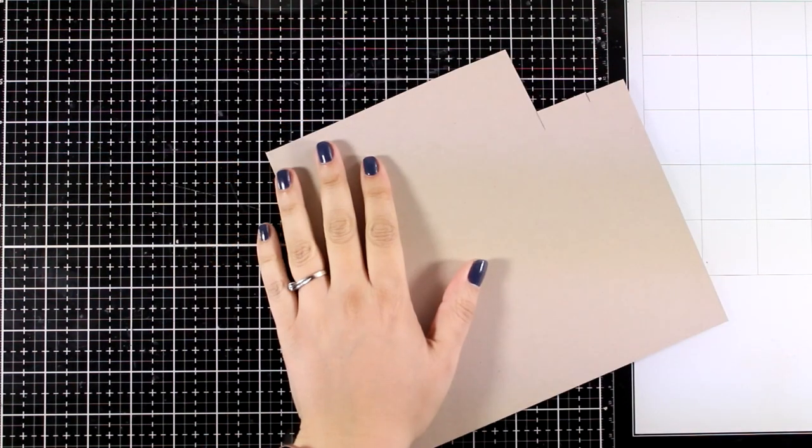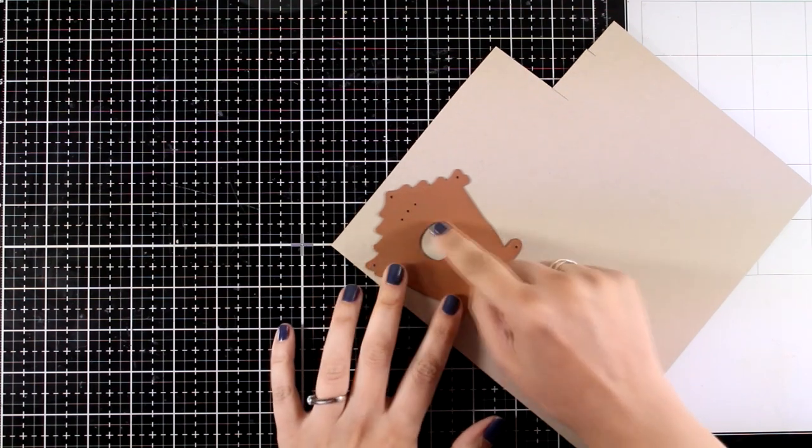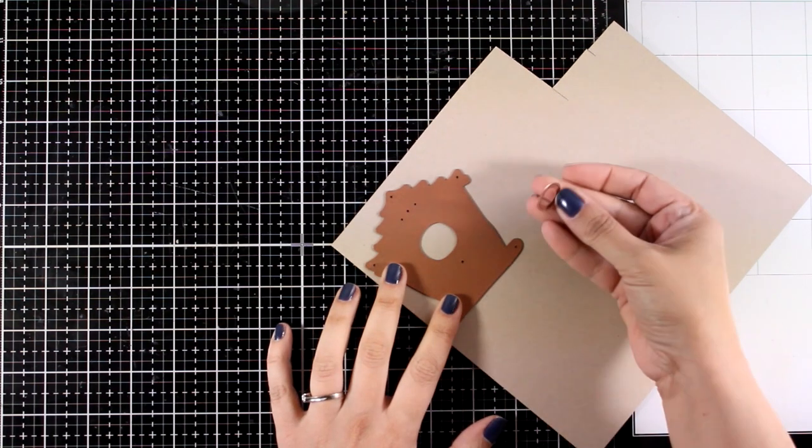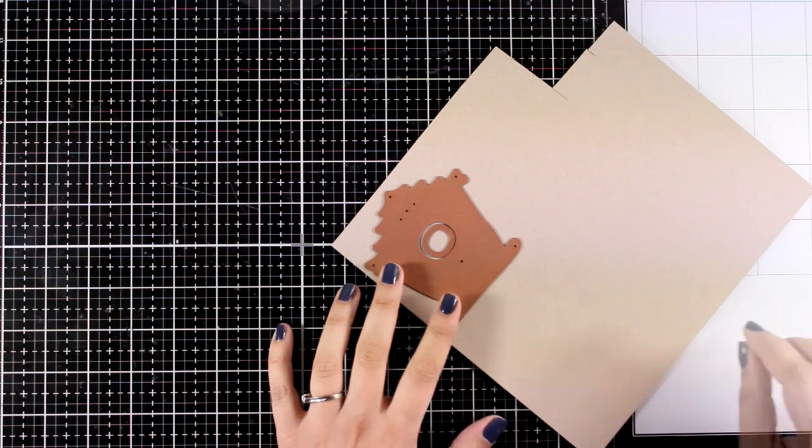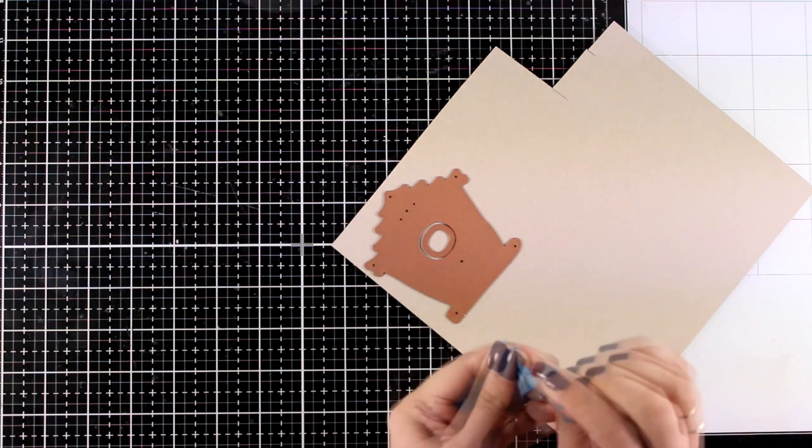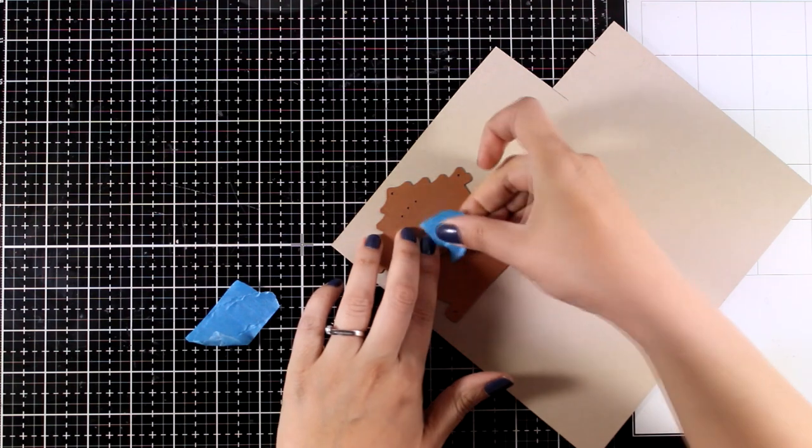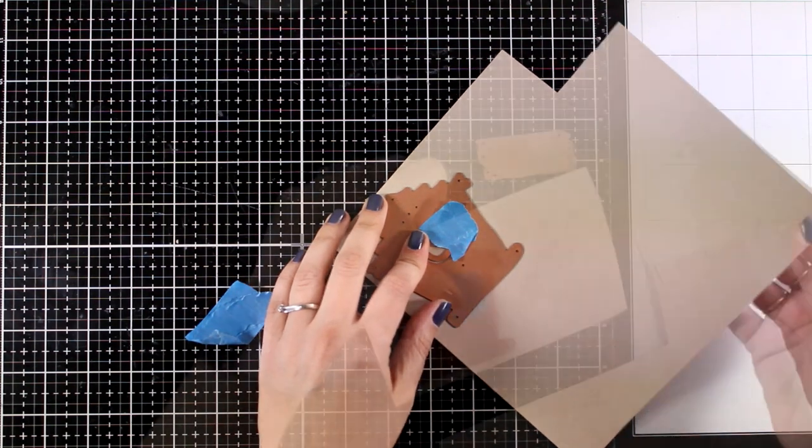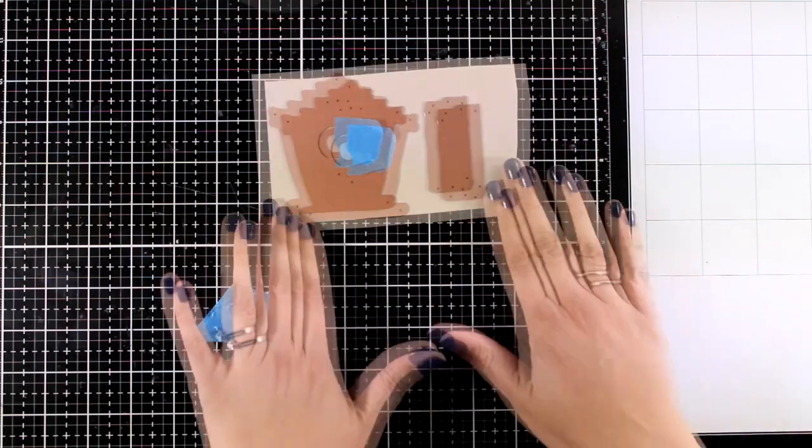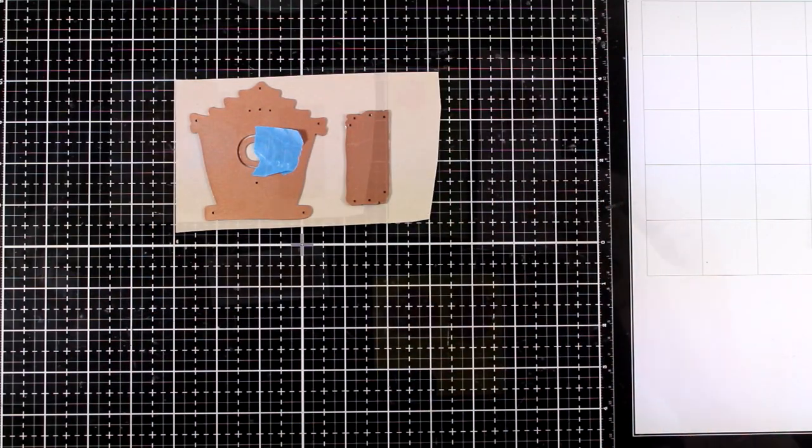I like to do as much die cutting as I can with one passing, that's why I'm going to bring in all the cardstock that I decided to work with, as well as the dies. So for the bird house I'm going with the craft colored cardstock, I'm also placing that circle window inside, and I will cut out the wooden plugs out of the same craft cardstock as well.